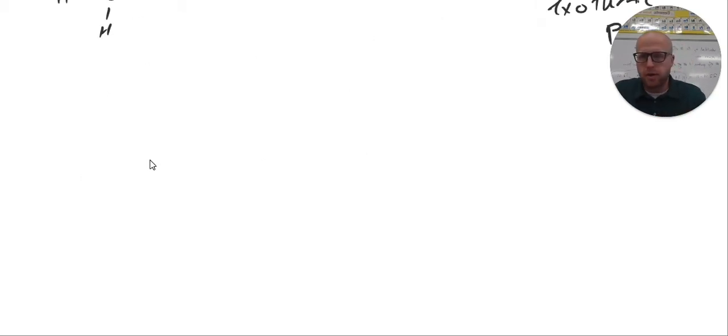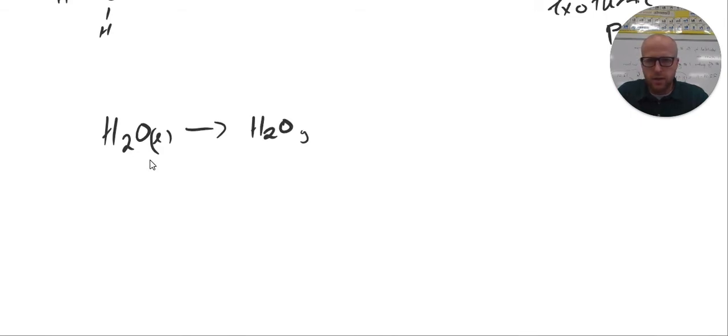Let's look at an endothermic process, like something that's going to take energy, okay? So an example is that if I had liquid water and I want it to go to gaseous water, this would require energy, right? You don't just see water boiling or vaporizing by itself. So what do I have to do? I have to put heat into the system to increase its energy to go to the gaseous form. All right? So endothermic and exothermic. So this would be endothermic.